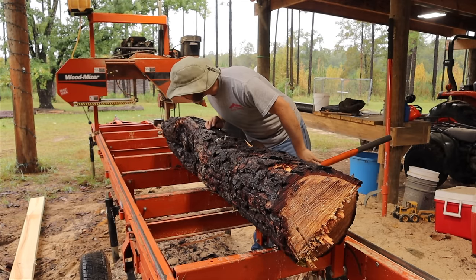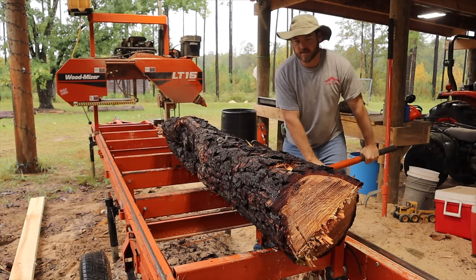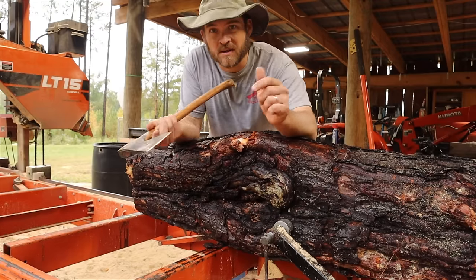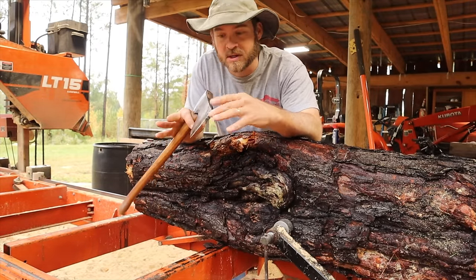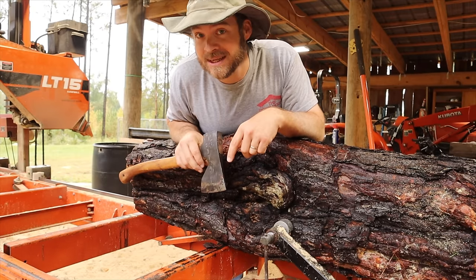Make sure I get it as straight as I possibly can here. I mentioned earlier that I also had some people that ask if this would make really good kindling or fatwood or whatever you want to call it. Well, let's dig into it and see.